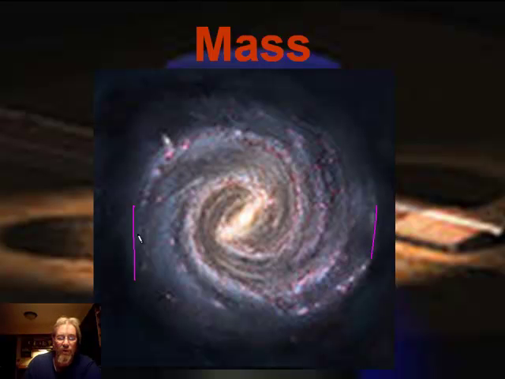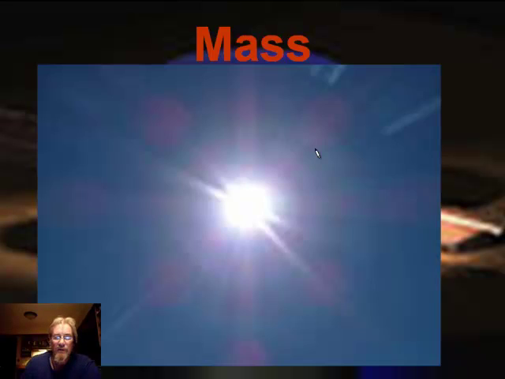Right here we've got the Milky Way galaxy, the one that our planet lives in. It's just a small part of the whole universe. This whole collection of matter, which includes a massive number of stars, is estimated to weigh 10 to the 41 kilograms. Here's the sun, our big star, one single star. If you could measure all the mass in the sun, this would come out to about 10 to the 30th kilograms.